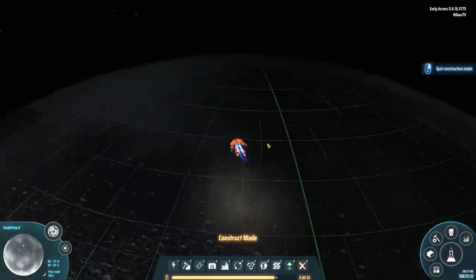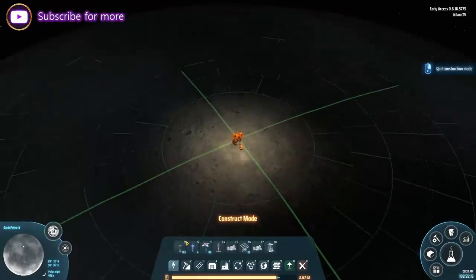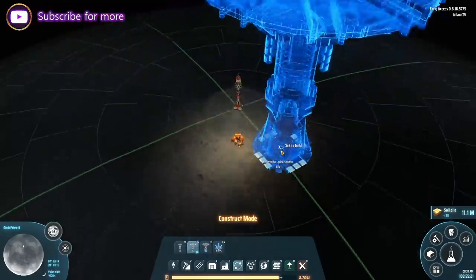Let's go this way. Alright, and this is where... oh, come on, forward. And this is where we planted our flag. We've done that before. We are going to do that one. We're going to plant our hub buildings. They are going to be out here.